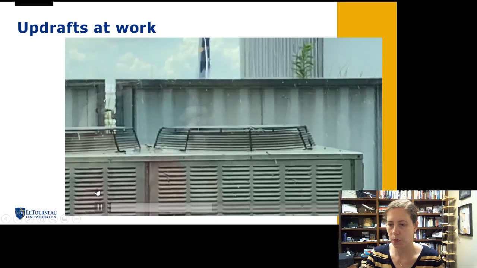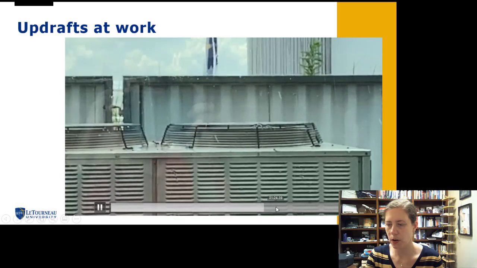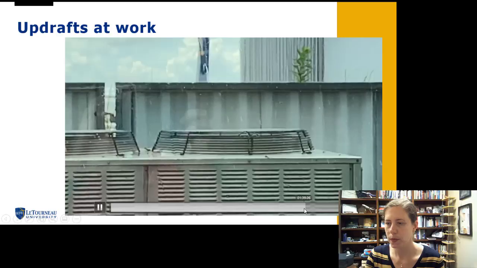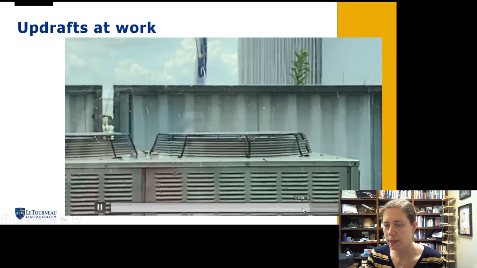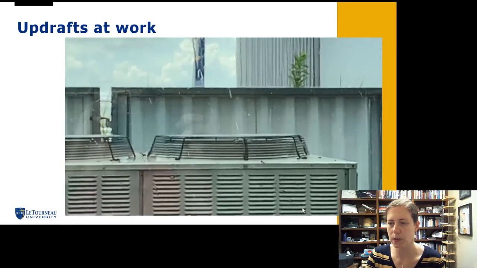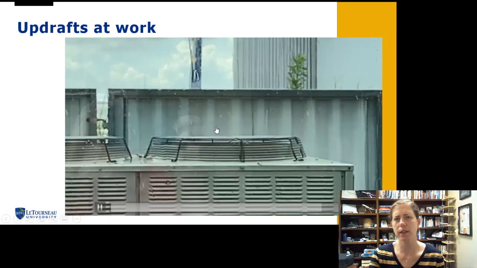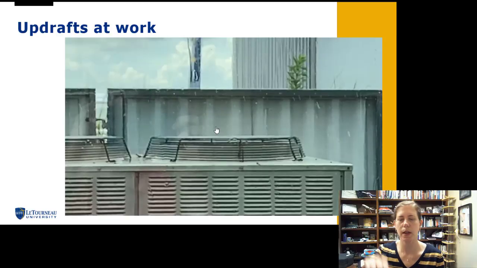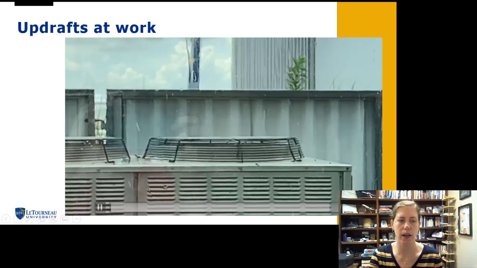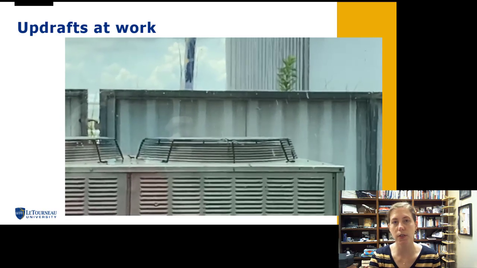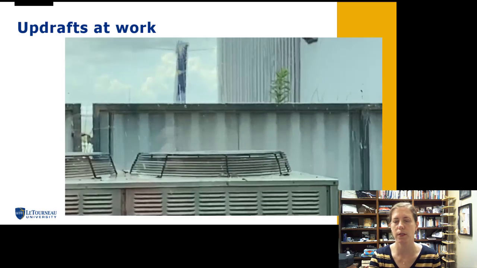And let me fast forward a little bit through the video because we can see them a little bit better here toward the end. You can kind of see them bouncing around, especially if you look right at the area right above that air conditioner. So these are updrafts at work. The idea is we have the updrafts naturally occurring in the cloud, and picture this at work on a much larger scale, and you will see the coalescence process within the cloud.